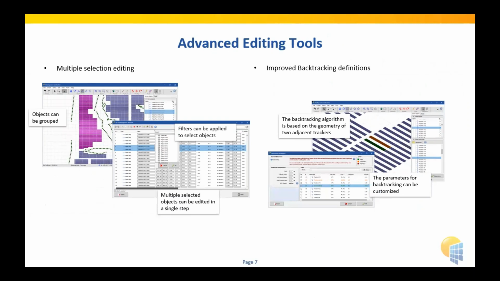And for the backtracking, we also improved this. In PVSyst, the backtracking algorithm assumes modules on a flat terrain and with a fixed pitch. So far, if you had a complex, undulating terrain, PVSyst was choosing two tables for the worst case of backtracking and applying this algorithm to everything. Now the user has the possibility to choose himself the two tables that will be used for determining the backtracking parameters. Yes, you have some flexibility in there. You don't need to choose the worst case. You can try to find some average parameters for them.